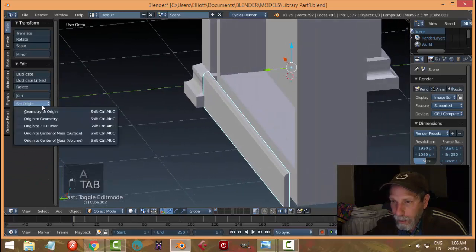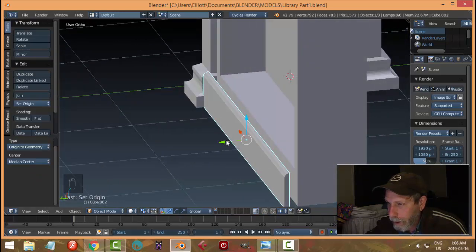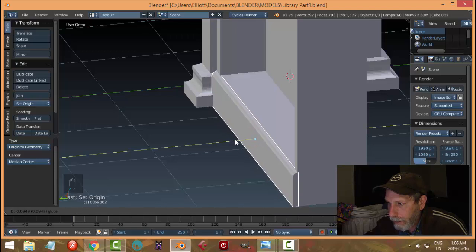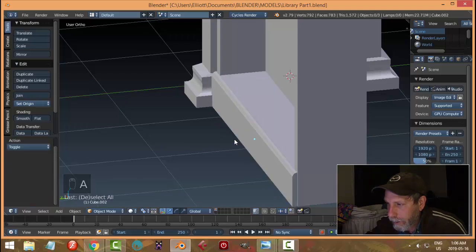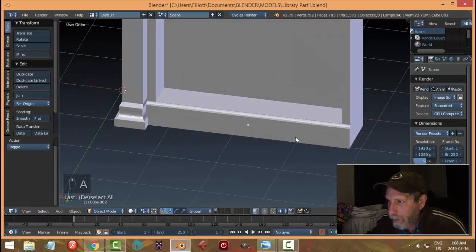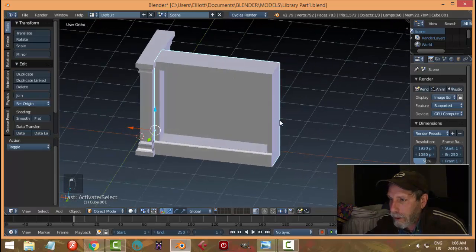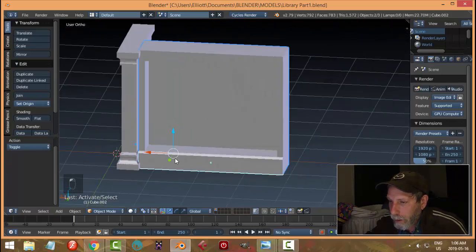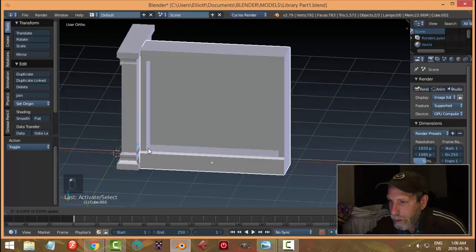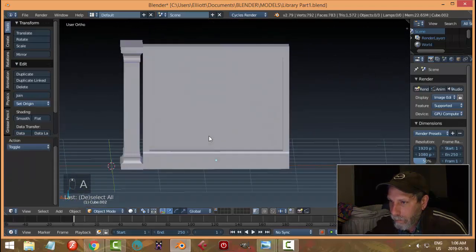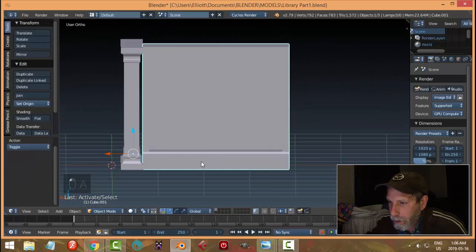Alright, let's set the origin of geometry. Let's pop this back in. Now we're going to be putting bevels on this. Alright, we're going to take this and push it in.